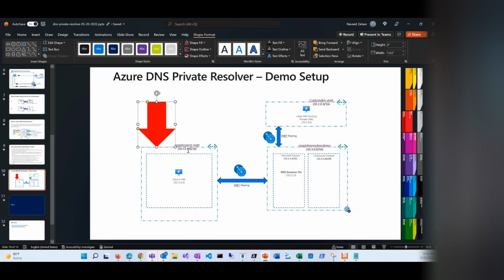Do you want to take a question from the chat quickly? Please go ahead. Does this integrate with the Azure ADDS service? That's a good question. I don't know. To be honest, I think you can do that. There's nothing stopping you from integrating it because it's just a DNS forwarder. I don't see any reason why not. That's a good logical answer. Hope that answers your question on the chat. You could follow up if not.